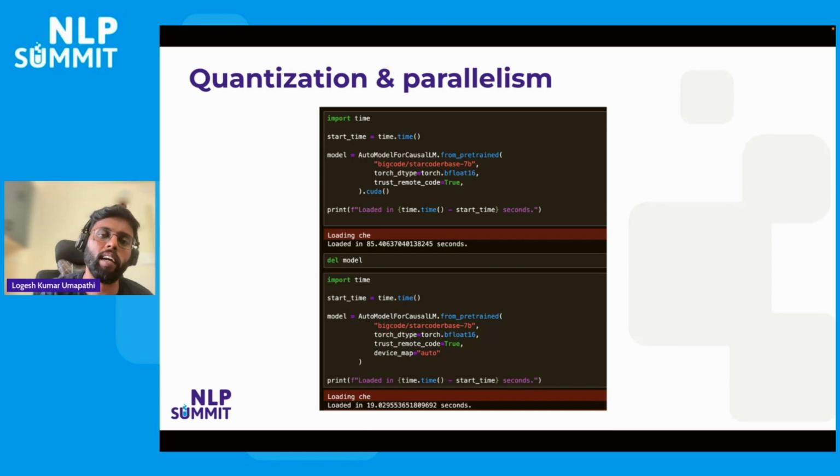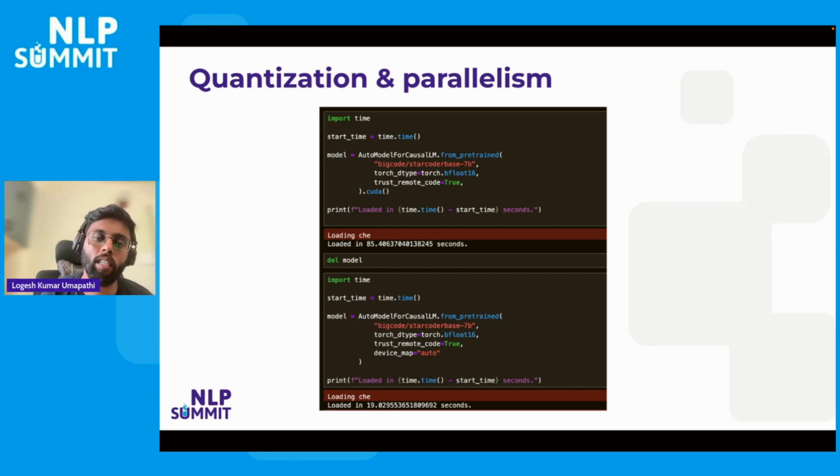One other challenge with large language models, if you are trying to load one for a toy use case, you'd have noticed that the amount of time it takes to load a model is a lot longer, since there are multiple copies of the model getting transferred between our CPU RAM and then to the GPU RAM and so on. This is optimized by the accelerate library. If you have installed accelerate along with transformers and set device_map equal to auto, the loading time would be a lot faster. Here, it initially loads in like 86 seconds, but here it just takes 20 seconds for the model to be loaded.